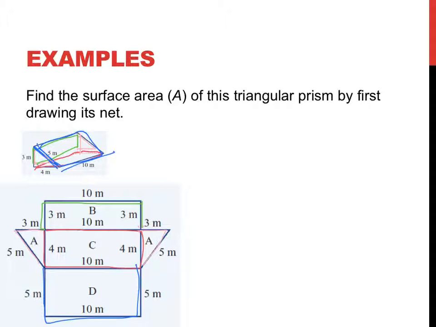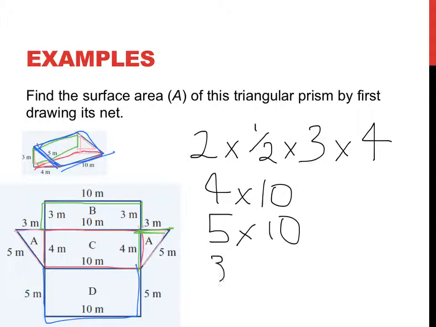Okay and if I add them all together, if I have a look at them, the only two measurements I have in common are the pink guys. So to work out the area I have two times, now you work out the area of a triangle by half the base times the height. Half three times by four, and I've got two of them. Okay and then I've got a four by ten in the middle there with the red guy, then I've got a five by ten with the blue face and then I've got a three by ten with the green face. Okay so the only real tricky one in there is these pink ones or these triangles which are half three times four and there's two of them. It's really why it's very very important to draw a net.